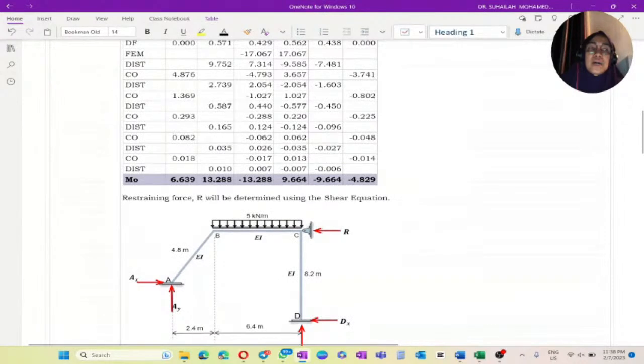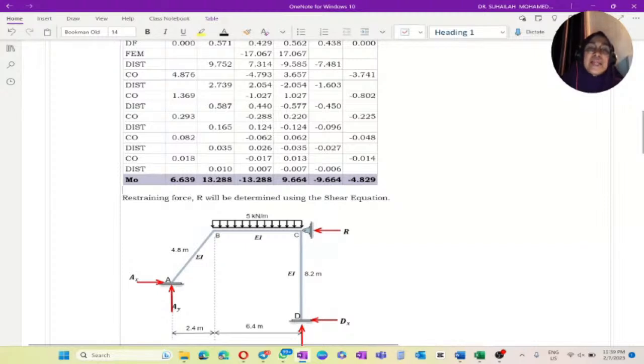We will apply the principle of superposition in order to find the total or final end moment, because in the original condition the frame is an unsymmetrical frame. Due to that, the frame will have a combination of FEM due to external loading and side sway. So for the first part, we only consider FEM due to external loading. The second part is where we consider delta or side sway only.